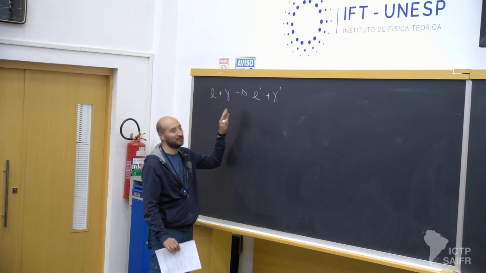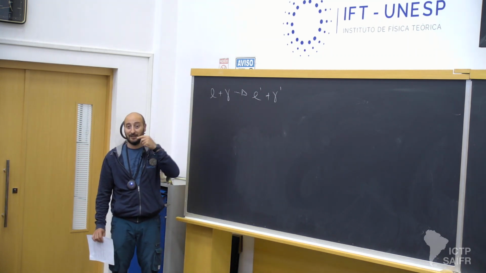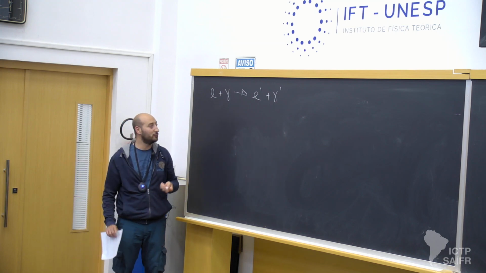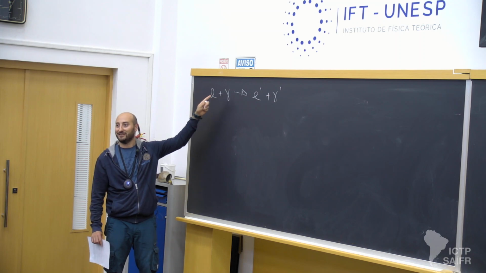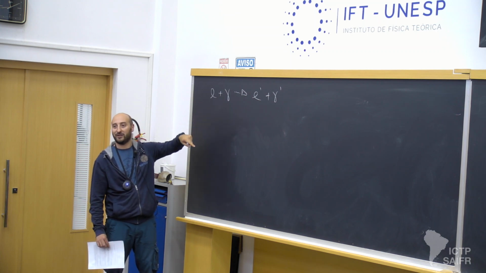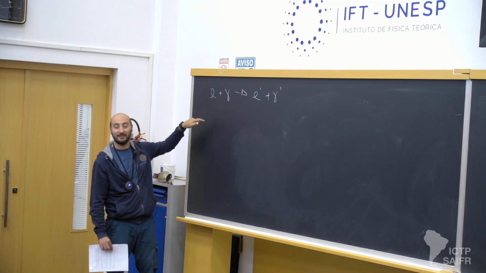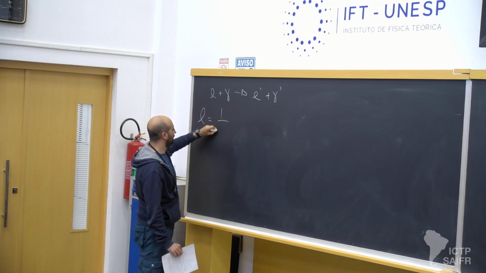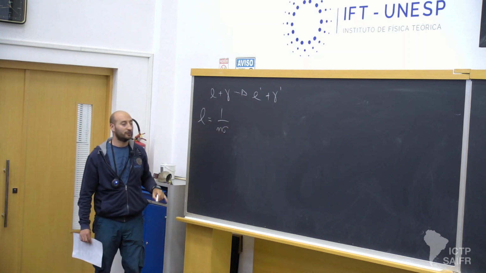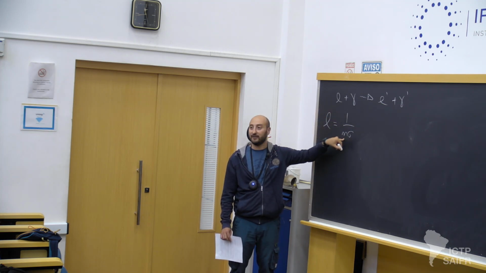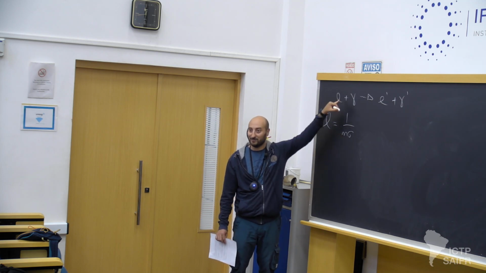It's just that this process is not that important in cosmology and astrophysics, and this is a useful exercise to do. People often get confused, although the cross-section is the same. It's the same process. The mean free path, or if you wish, the interaction rate, depends on the target density. Remember, the mean free path was 1 over n sigma. So even if sigma is the same for photons and electrons, for a photon, n here is the electron density. For an electron, n here is the photon density for this process.